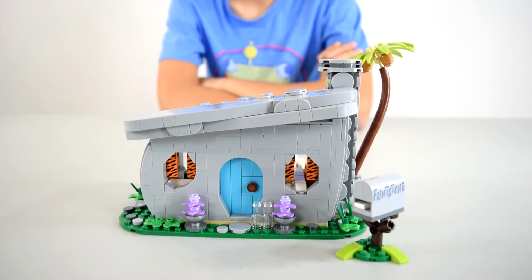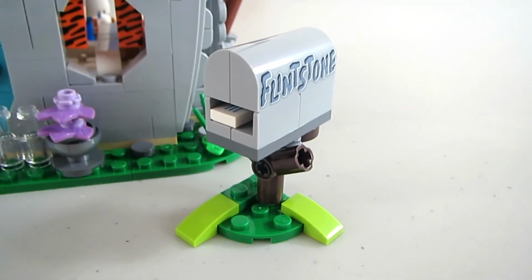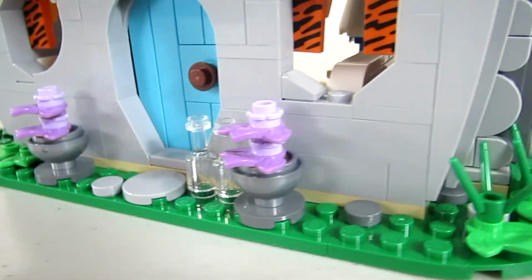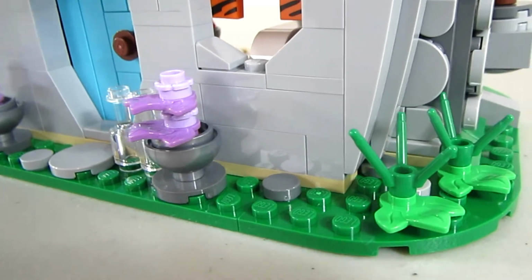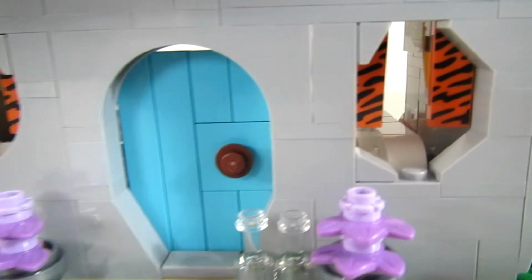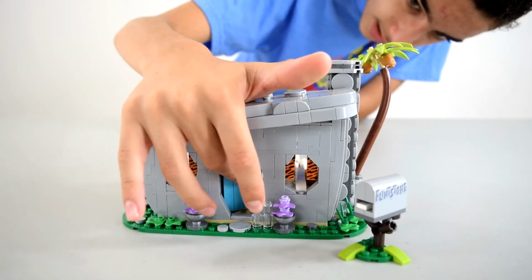Here is the classic Flintstones house. You got a mailbox that says Flintstones and has a little letter in it. The front has some pebbles and some rock details, plus some plants. You can see we got those nice flowers up there. We got some bottles, we got some windows. We got some nice tiger curtain detail. The door is in a nice aqua color and obviously it opens.